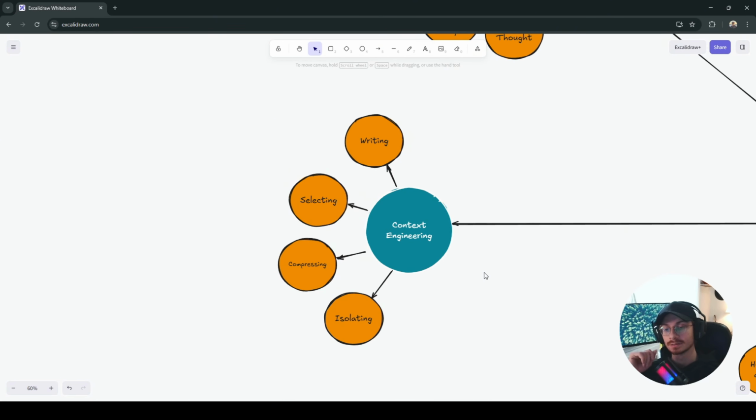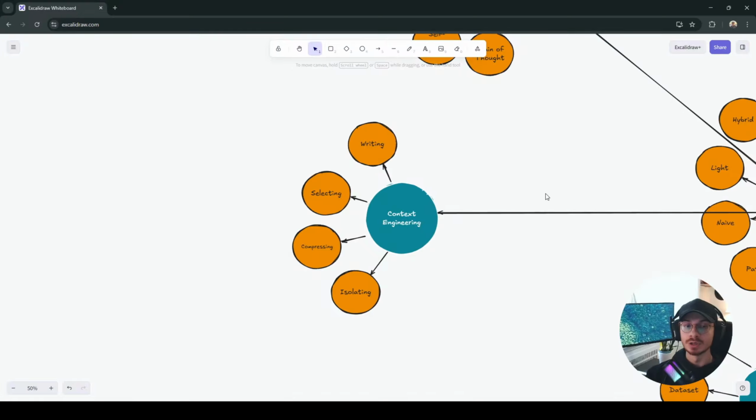And isolating, the last one, means that for every agent that you have in your multi-agent system, the information that you're passing to the context window should be specific to that agent. So if this agent has some memory tools and this other agent has a role that needs some tools and memory, you should not merge the context of these 2 agents together. These 2 should be separated, so the agent wouldn't be confused in doing the task that you are specifying to it.